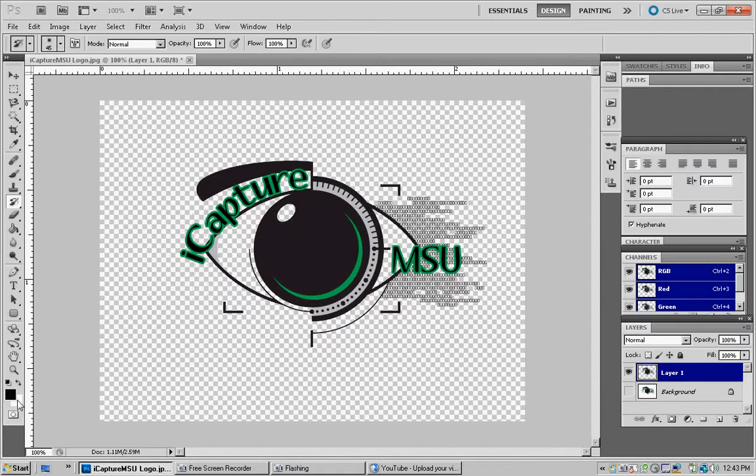Now you want to make sure that white is your foreground color. Generally your black is going to be your foreground color, so you're just going to go to this little arrow and hit switch. And then you can just come over here and start painting back in wherever you want that to be back. Whatever you had there originally will start coming back. In this case it's white, but that's not because we have the white selected. That's just because this was what was there to begin with. If it was some other color, it would be coming up that color. So I'm going to go back and paint back in what I want. So now we have that painted back in.